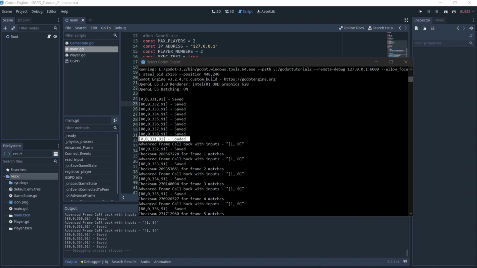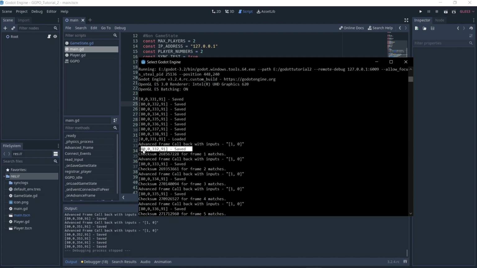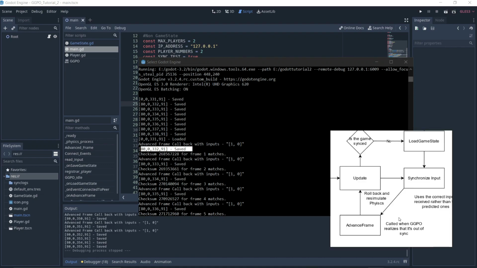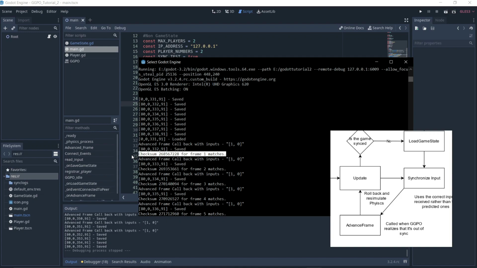here, and that's this loaded statement down here, and then it calls advance frame with this input, which is the correct input, and then puts that into a save state, and then it goes back, and advance input runs again, so we're down here in this loop, we're in this loop now over here, saved, checks if the save is correct.